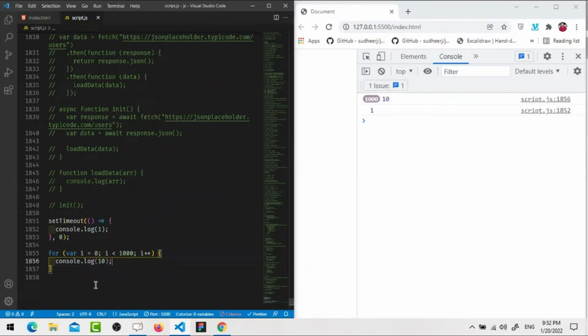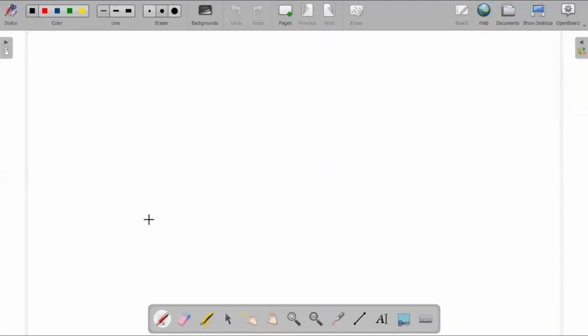For interview purposes you need to understand this, and even in real time, if you are going to debug something, you can relate all those things with this. Here we have already learned about, if you remember, the call stack.